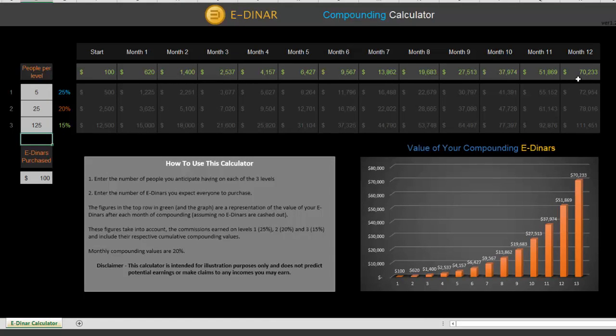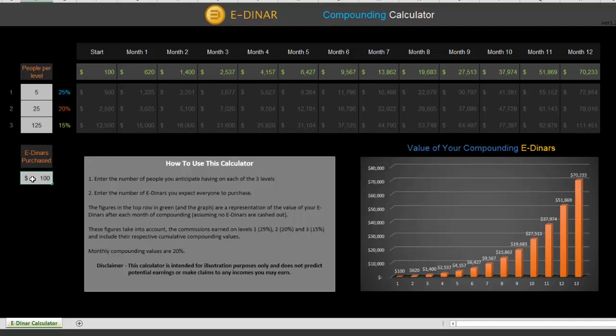Now I think most people could do that, because most people have got £70 to put in. And by starting small, you can watch it grow, because these compounding effects actually happen weekly, not monthly. Although we give it the monthly figure of 20%, it's actually done every week. So it works out even better.